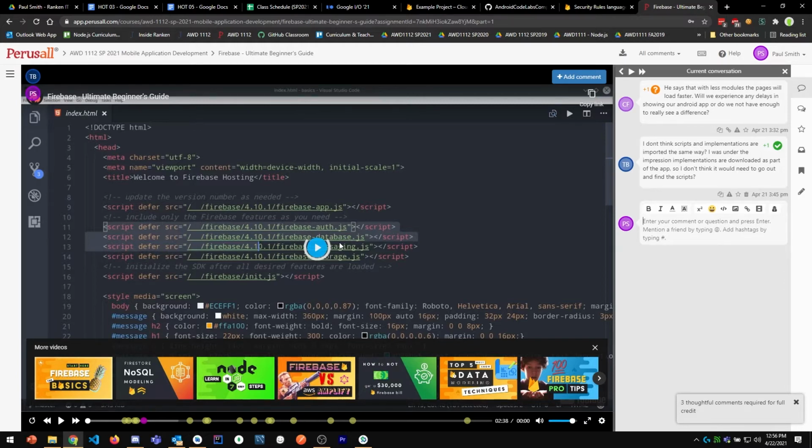I would think that because you're deferring it, you would have your user look at something and they probably wouldn't notice unless they click on something immediately as soon as the page loads. So the defer keyword, remember, just says go ahead and start downloading it, but don't run this script until the DOM is fully loaded.